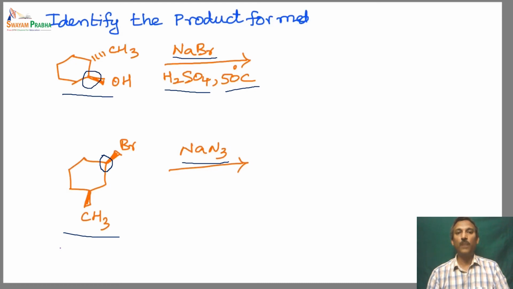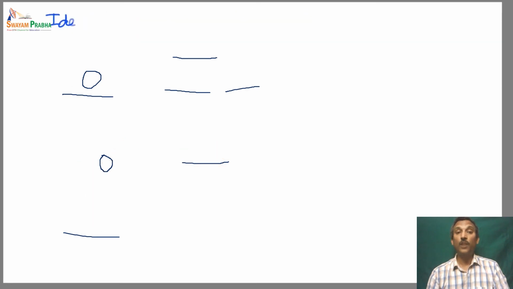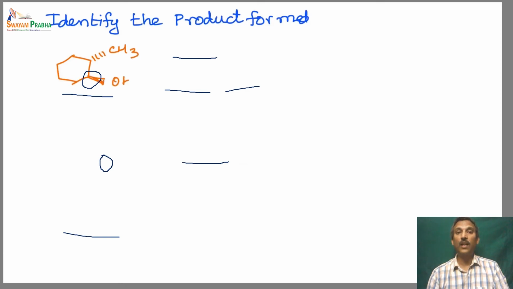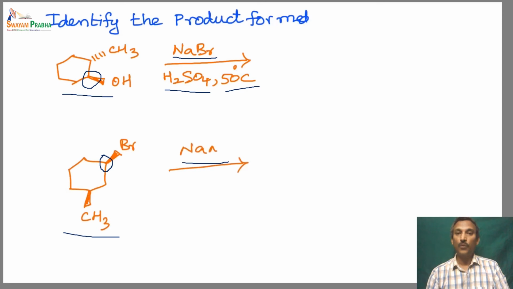So we need to pay attention to what the stereogenic center is and what type of reaction it will undergo. Based on that, we will have to predict the product. How do we know which one will undergo what type of reaction? Some hints I am giving you right now. We will of course see the answers, but before that, what you need to do is get a few hints on what type of reactions can be possible.